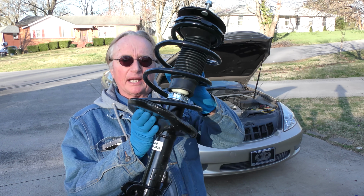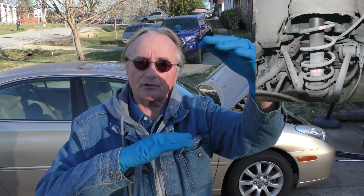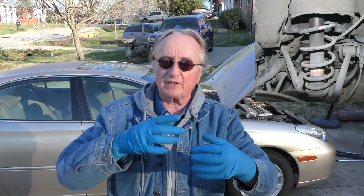Now if your car's bouncing around too much, today I'm going to show you how to replace your struts yourself without using spring compressors. Just bolt on, bolt off, and away you go. Now of course everything wears out eventually, especially strut shocks. They go up and down and up and down. Eventually they wear out, right?